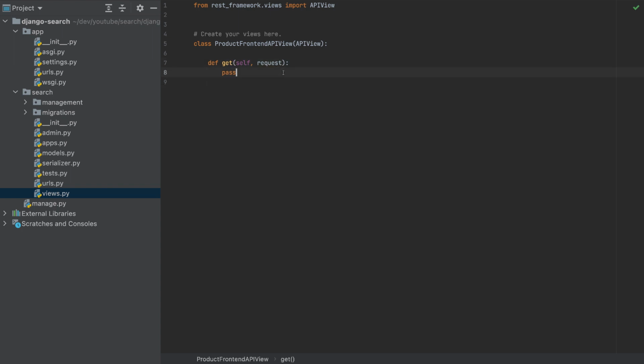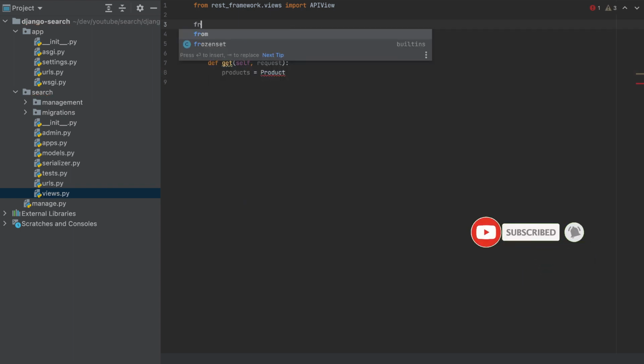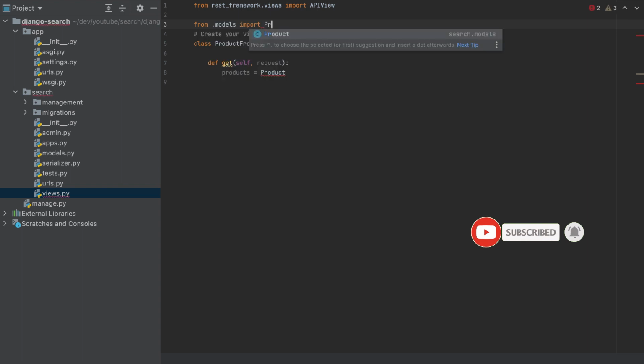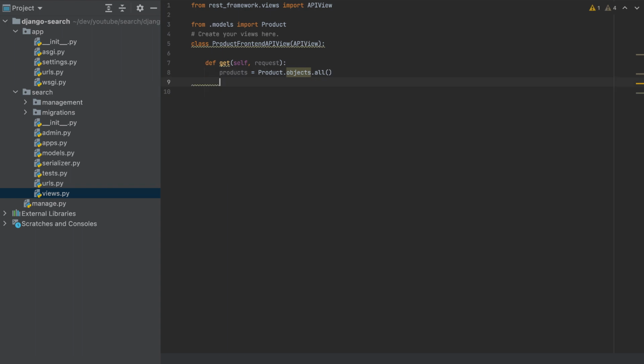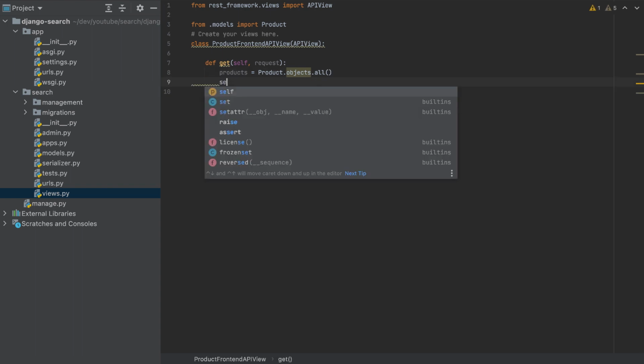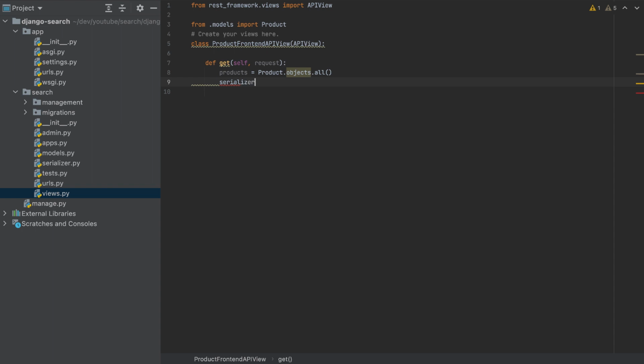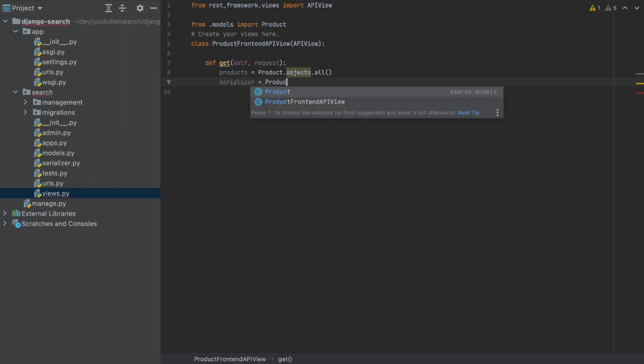So let's use it. We have to get first the products, which is equal to product. Let's get it from the models. Product objects all. So we'll get the products here, and now let's get the serializer, which is equal to product serializer.